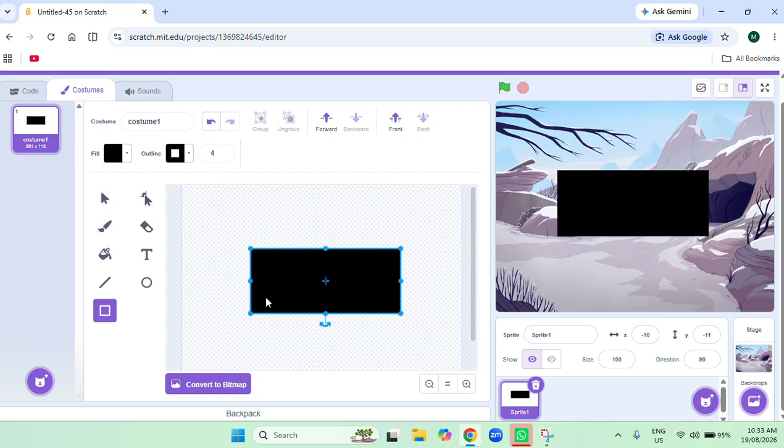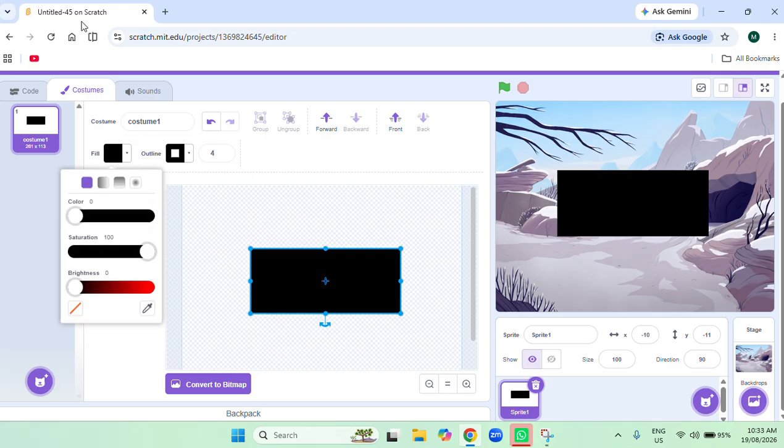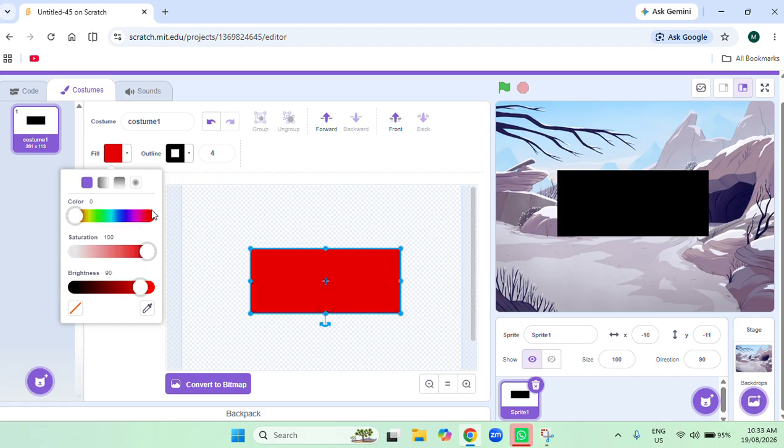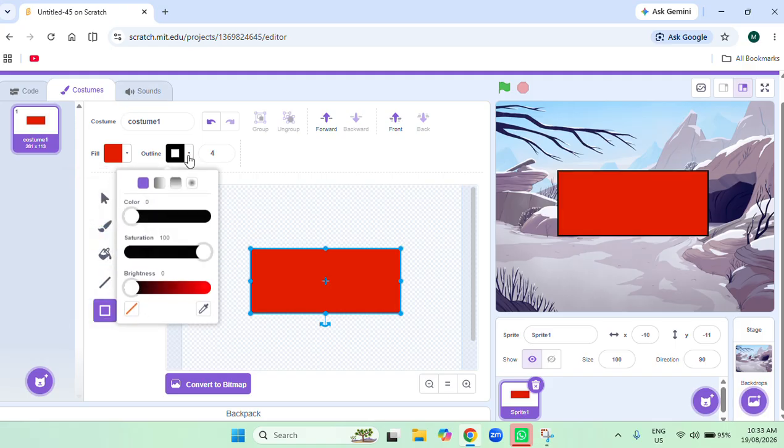And now I want to write inside something with white color. So I can click on fill and I will click on a white color. But wait, I also want to color the outline of this rectangle.